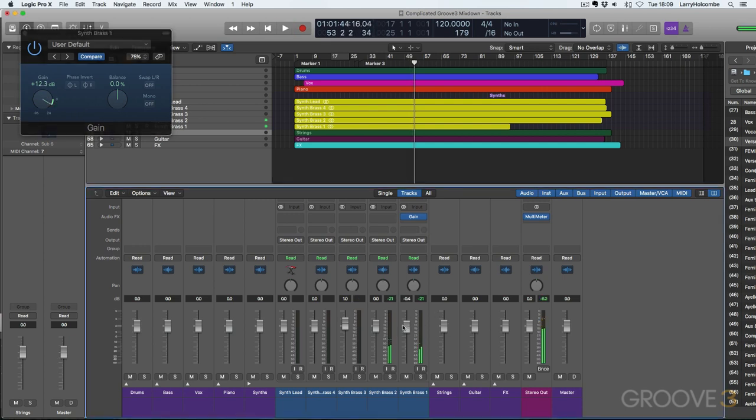Now, something I want to say about pan and stereo image as well is that the more stereo image something has and the wider something is, actually the closer it feels to us. Okay, so I want you to imagine you're looking down a very long road, and on either side of that road there's two people having a conversation 5 meters in front of you. Your ear will easily be able to perceive that one person is talking to you from your left and one person is talking from your right.